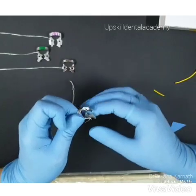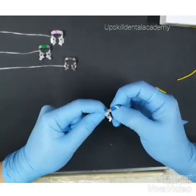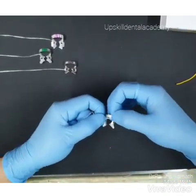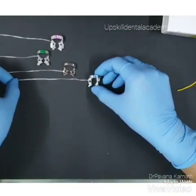So the free end is again placed outside. You can tie it to the Rubberdam frame. So these are the four methods how we can secure the floss around the clamps before placing them on the tooth.